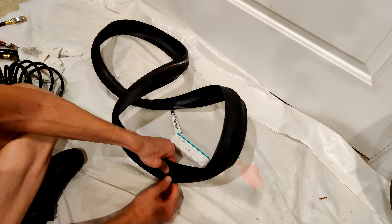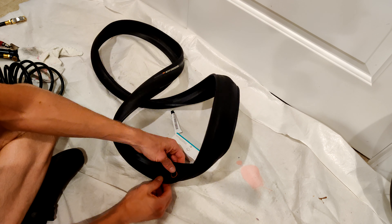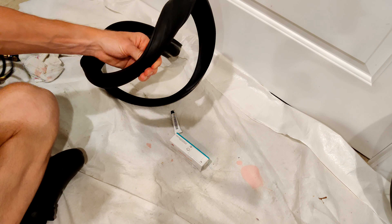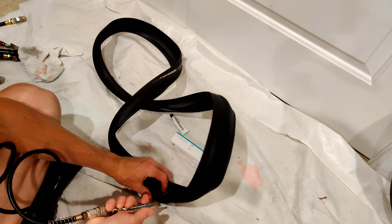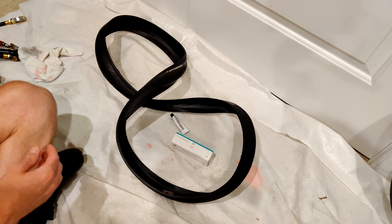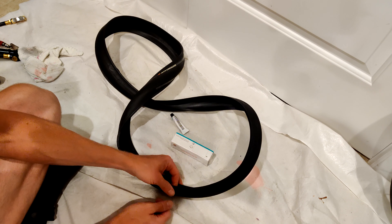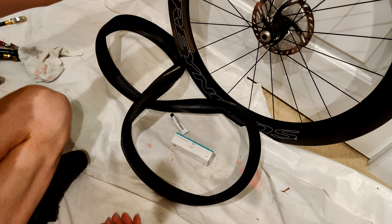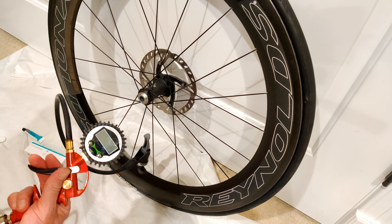It will be interesting to see that. One thing I'm curious about is whether or not I'll have to leave this plastic bit in there — I guess it won't hurt. I think we can aid the drying process here a little bit. Now it's just a matter of sticking it on the rim, which is over here, and then filling it up and seeing what happens.